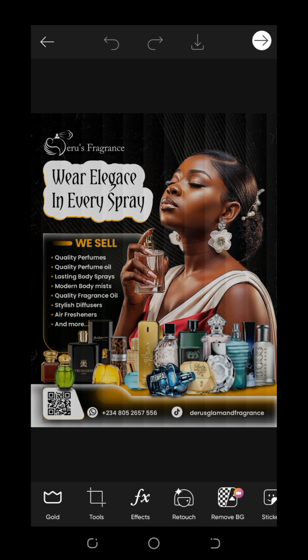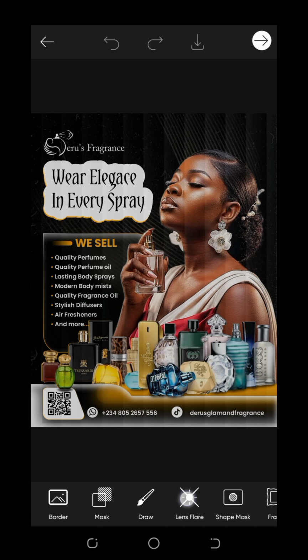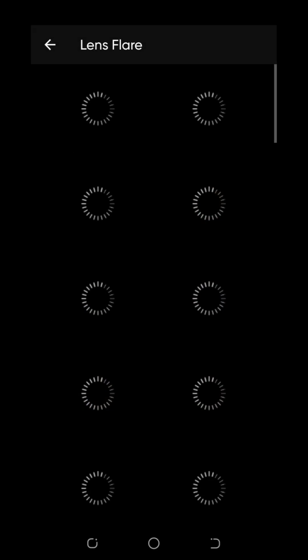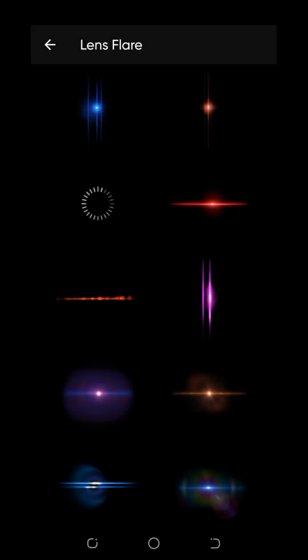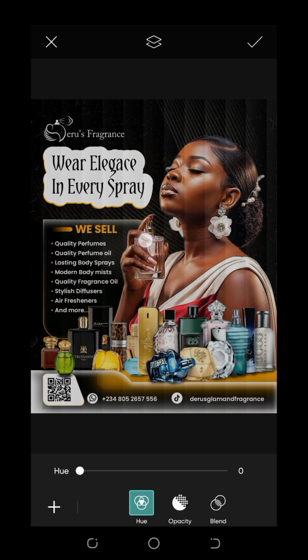All right. So now the next thing we're going to do is to scroll and look for where we are going to see lens. Okay, look at this lens flare right here. If I had not turned on my data, this part would just remain the way it is right now. So I want to make use of this lens flare, this one right here. Then I'm going to move it, increase the size, and position it just right here.